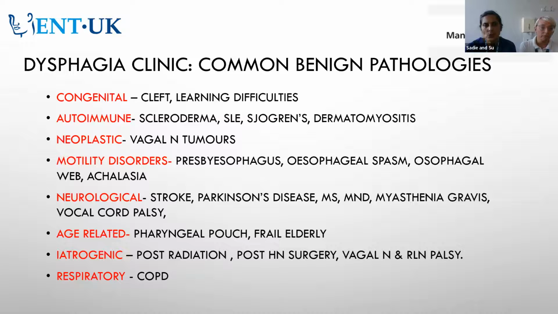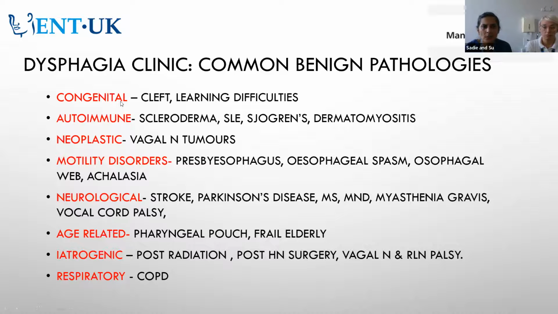Coming to dysphagia clinic, so I run a clinic once a week looking at dysphagia, and this is all sorts of dysphagia. So the clinic itself, I think it really breaks down into every kind of condition. You can see this is quite a heavy slide. The reason being, when we talk about dysphagia, it's a neural and muscular mechanism, and so neural problems, muscular problems, and overdriven by the brain itself, there are 101 pathologies we can think about. But to divide it up, I would really work through this kind of sieve.